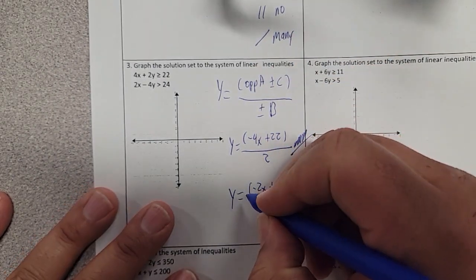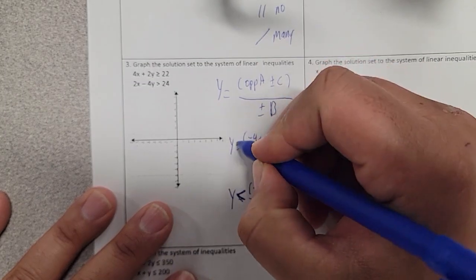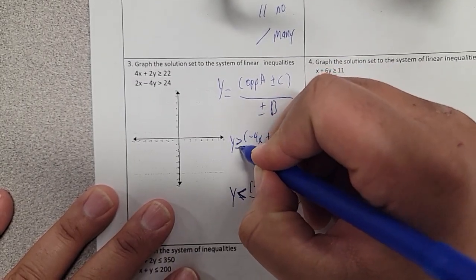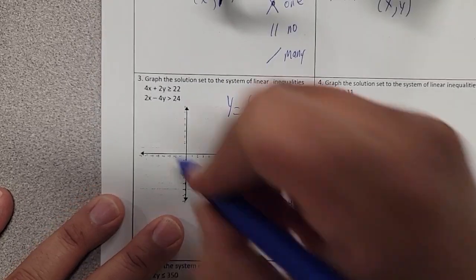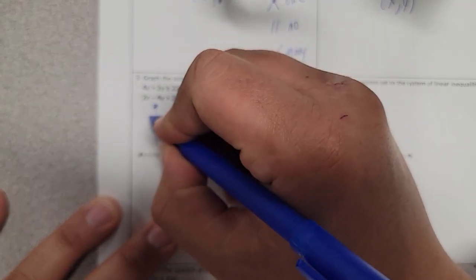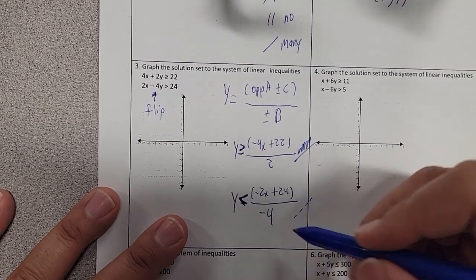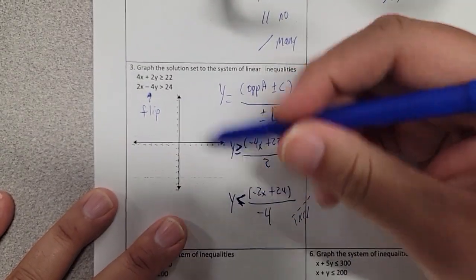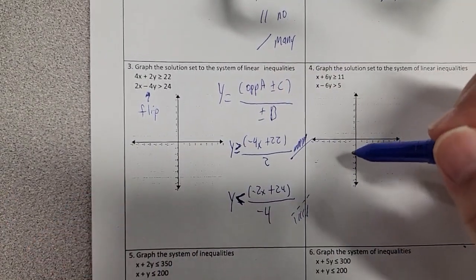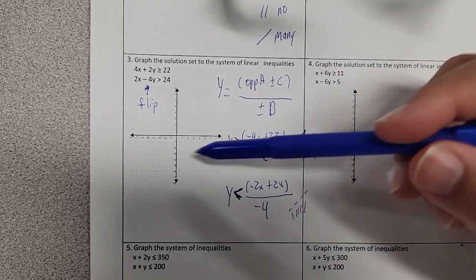So actually, I should probably correct that here. This one stays the same. It'll be like this, so that's above. This one's going to be less than because it flips the negative Y. That number right there is a flip. So that means that this is less than, so I'm going to shade below. So when you put both of these and you shade, you're going to see a little double shaded part, okay? So just graph the lines and then ask me to help you with the shading if you need to.